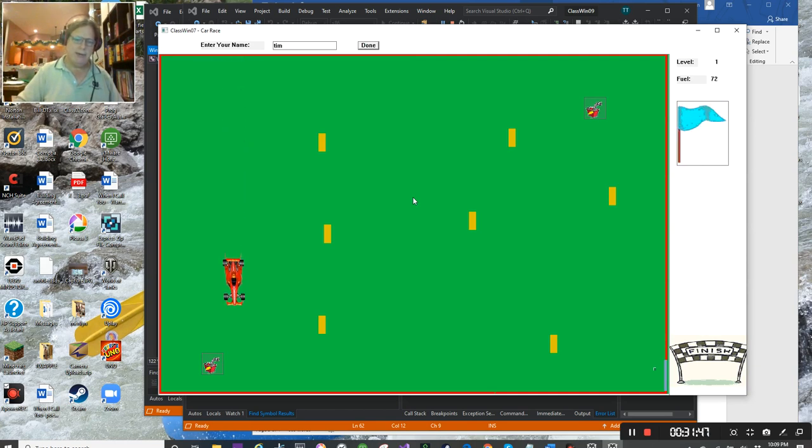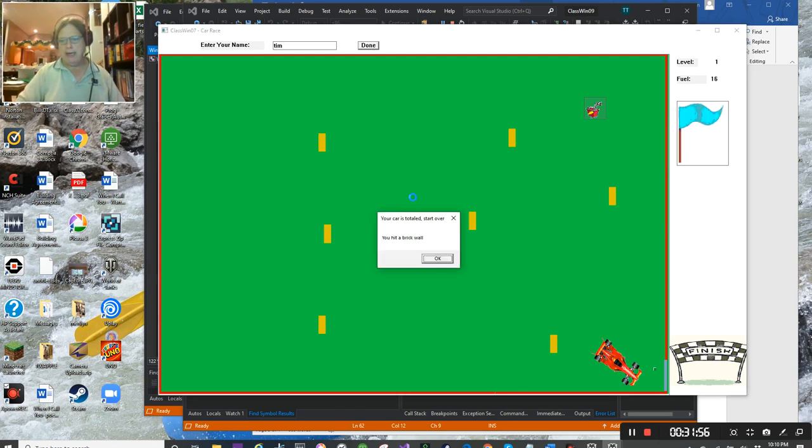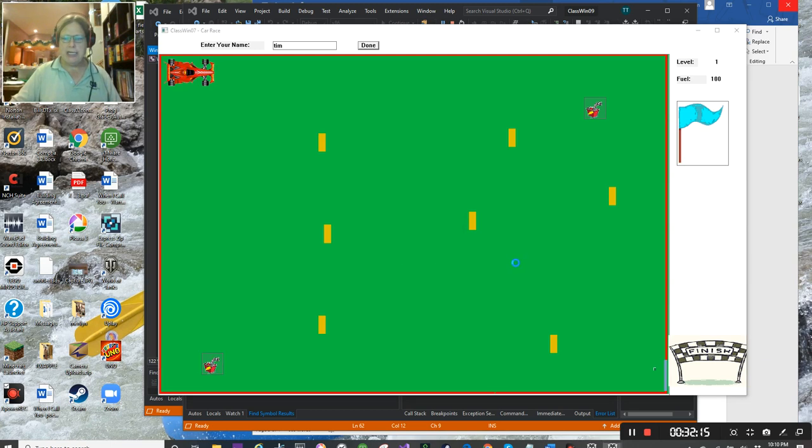You can come down and snatch gas cans, and you can go through and try to win the course, and if you hit the brick wall, you die. There's multiple levels that we're playing with. We show you how to do field design. We show you how to do the animated flag over here. We're going to be working on scoring next week, and it's going to be a fun class. You'll learn how to do all this stuff that you see here.